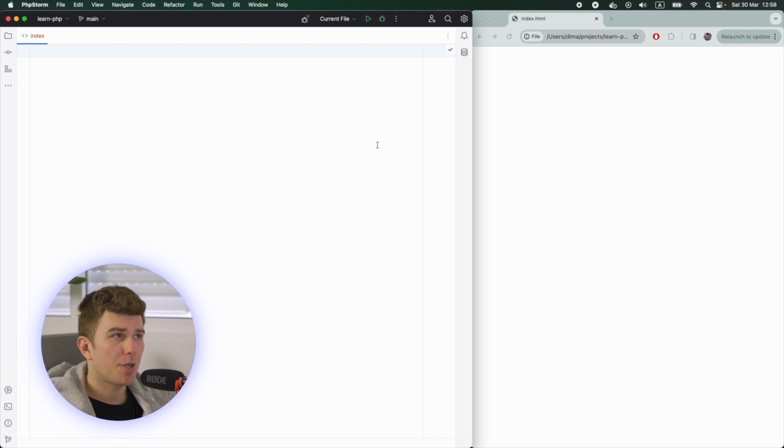And with HTML, you can configure what elements your web page consists of.